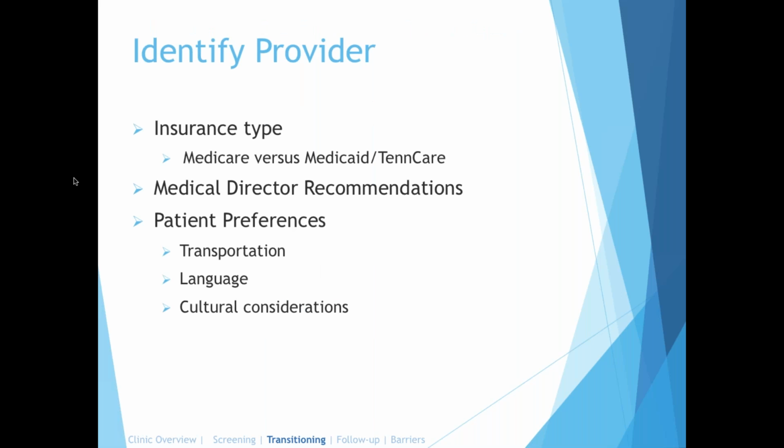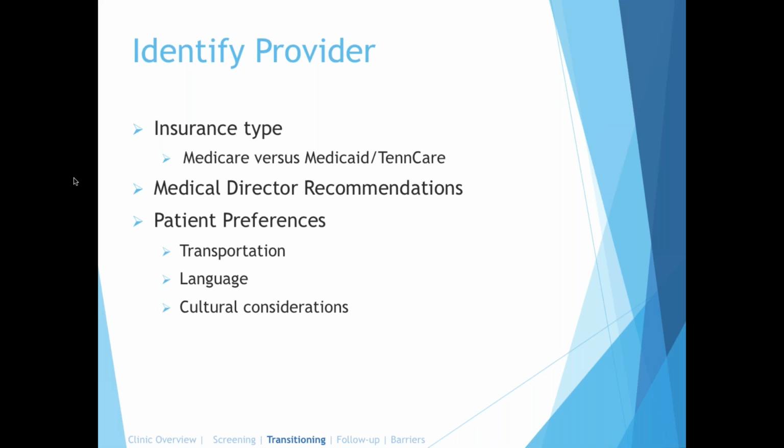Okay, so now moving to identifying the provider. So for those who are transitioning, that's our next step in the process. And while sometimes this task is really straightforward, what we found is the ease at which we're able to find a new provider largely depends on the type of insurance a patient has. So in Nashville, Tennessee, which is where we're located, it is much easier for us to find primary care providers for those who have Medicare, particularly as this is accepted by Vanderbilt outpatient clinics, which is where most of our students go to school and most of our physicians work.